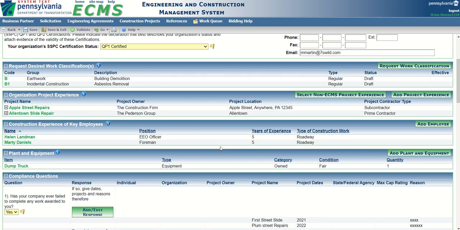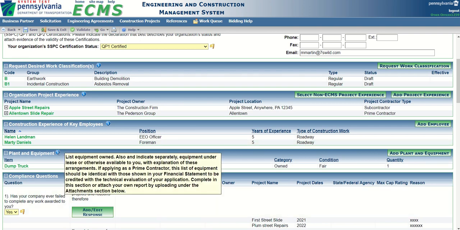The next section is the plant and equipment section. So they want you to list equipment owned and indicate separately equipment under lease or otherwise available to you with explanation of these arrangements. If applying as a prime contractor, this list of equipment should be identical with those shown on your financial statement to be credited with the technical evaluation of your application.